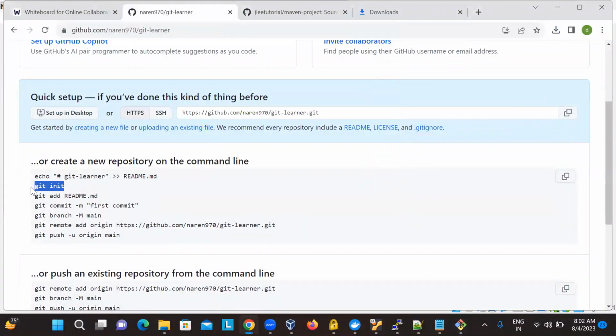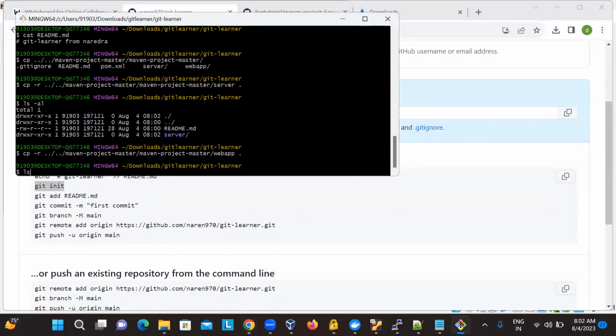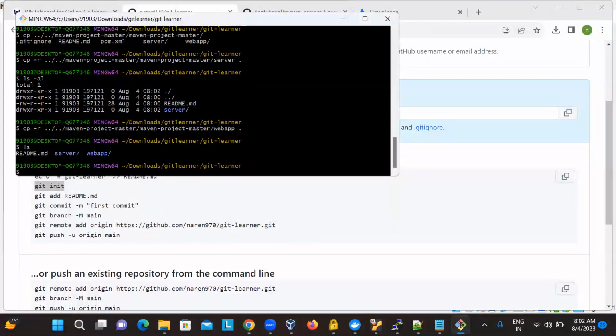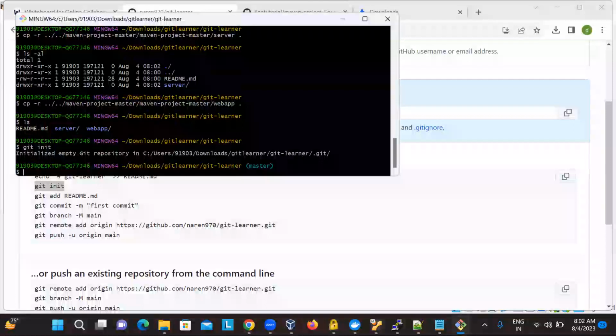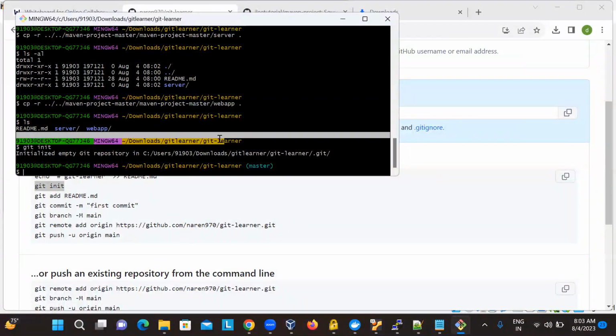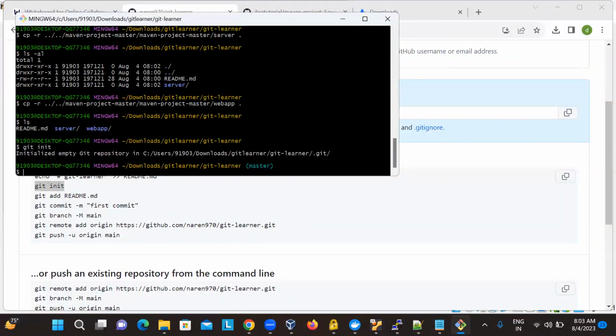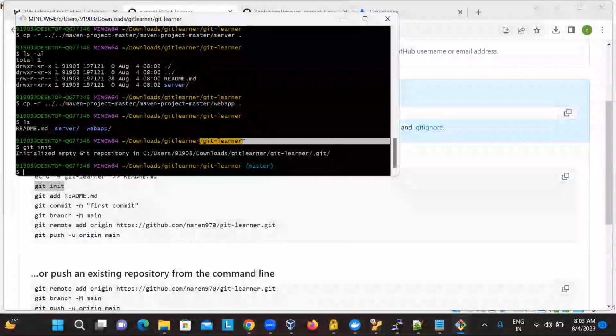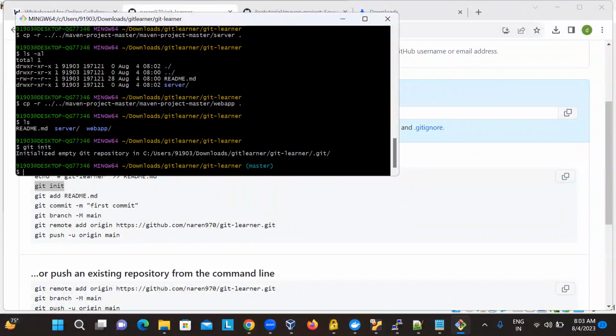Next, it says git init. Hey, I have source code ready now, I have my changes. Now let me initialize this folder as a Git repository. Git init. When you initiate it, it automatically changes the entire folder from a normal folder to a Git repository.